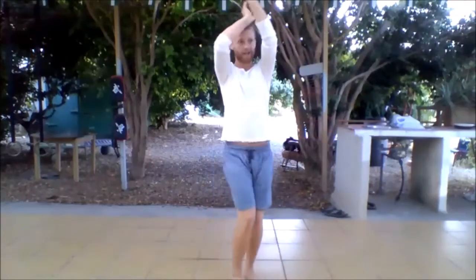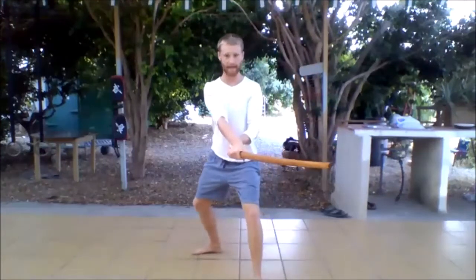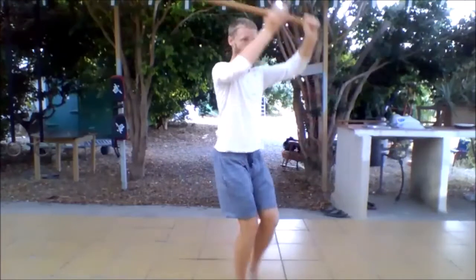And now just start to work in with a focus. So coming now fully into the yokomen and keeping this width through the shoulders all the time. Width through the shoulders. This way.